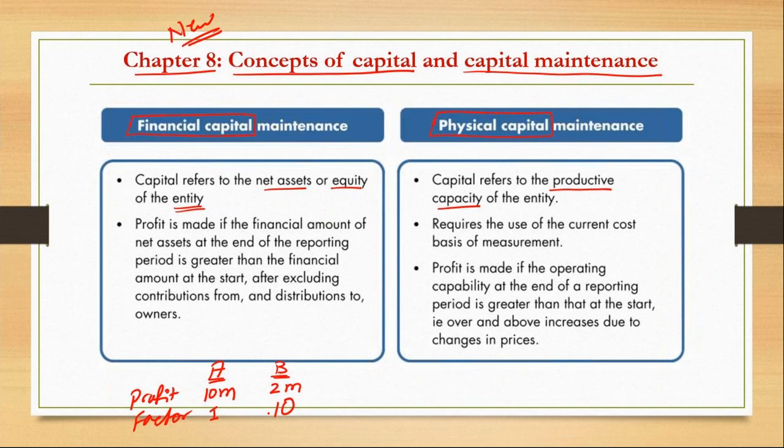There are two people who started the same business at the same time. Company A is generating a profit of 10 million from one factory, and company B used its profits to expand into new factories, new industries, new products, new types of businesses. So B is having 10 companies, but because of reinvestment, its profit squeezed to 2 million. Now, if I ask you whose performance is better, A is better or B is better? Whose performance do you think is better? A's performance better or B's performance is better?